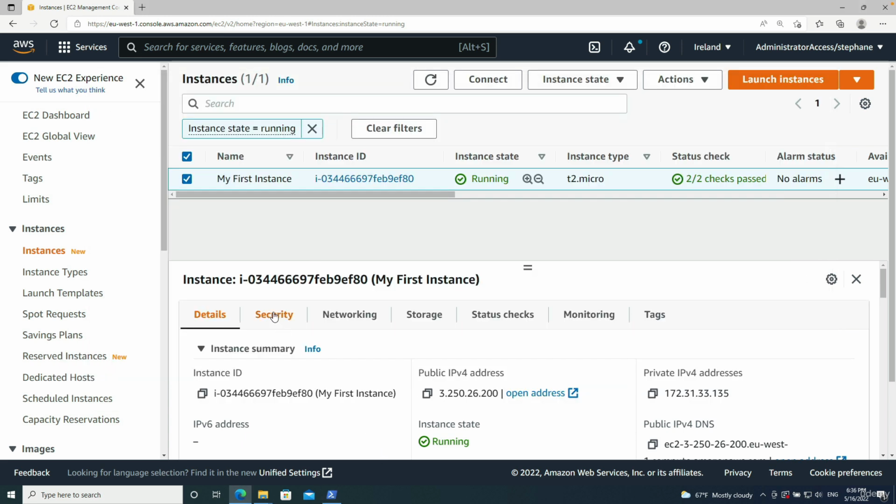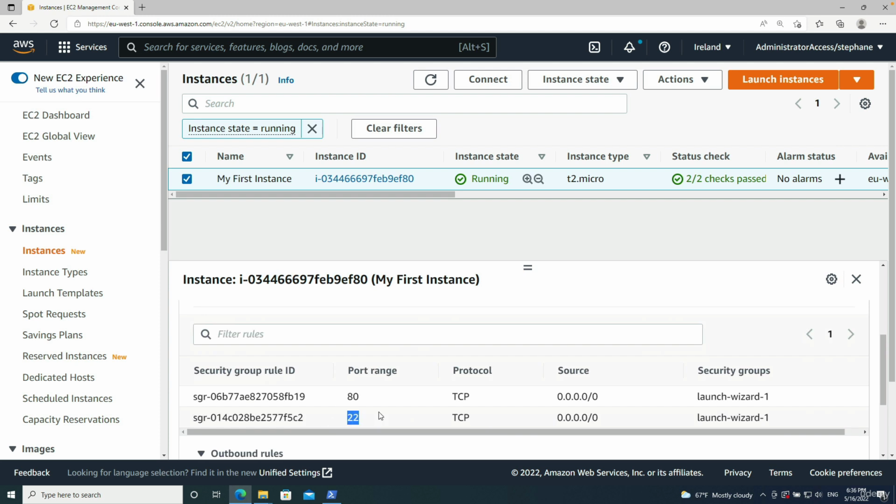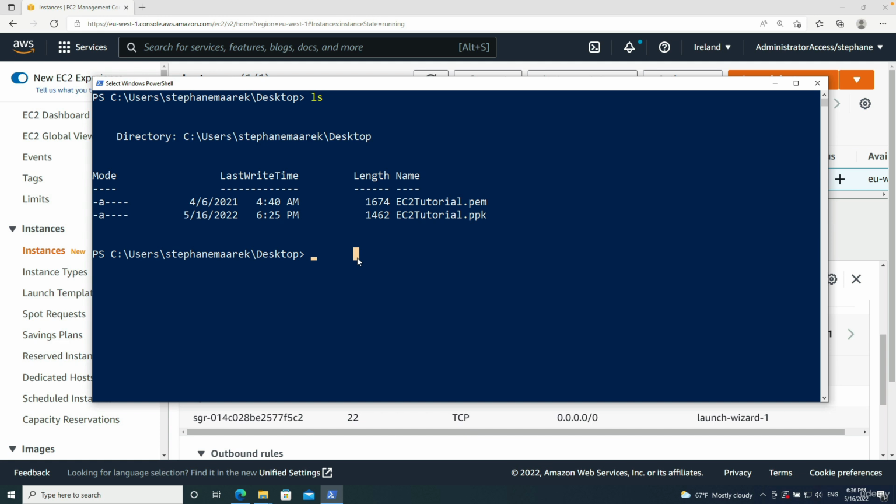Okay, so we need to make sure that on the security group, of course, we have the port 22 open for SSH, which we do. And next, we need to enter our SSH command. It is very similar to the one we have on Mac. So we do SSH -i. Then you pass in the name of the tutorial file. To get this, I did EC2, and then I pressed tab, and I got auto-suggested the ec2tutorial.pem file. If I press tab again, I can switch between ppk and PEM, okay? So by pressing tab, I get the autocomplete of this. So I do SSH -i, or you can just type this, okay?